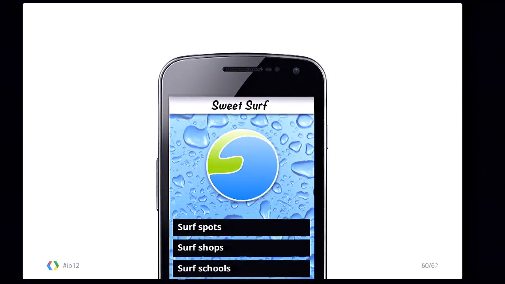All right, so we've talked quite a bit about our sample app, SweetSurf. And this is really not the end, though. I think this is just the beginning. Something that Marcelo touched on at the beginning is that we envision an ecosystem of location-based apps.